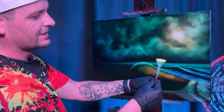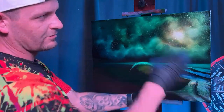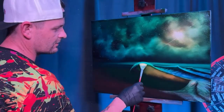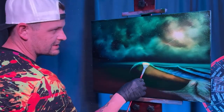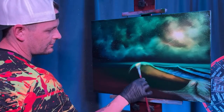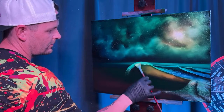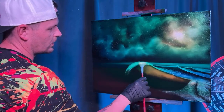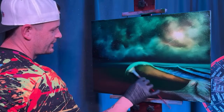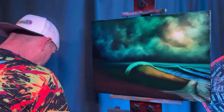Same thing, toggling it like this, just rolling back and forth, up and down to make it roll over the side, right? So what we're going to do is stick it to the canvas, let it suction cup, and then roll it over. All you got to do, right? Roll, roll, roll. The more that you roll it, the more it's going to light up all that color and start to look like water dropping over the side.